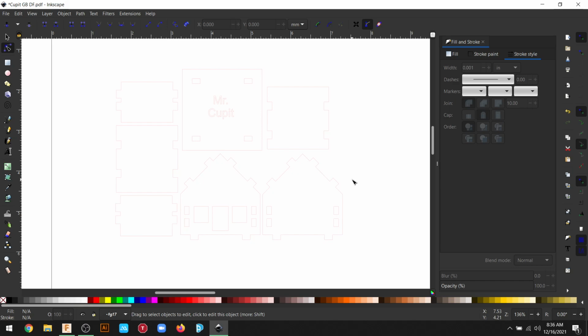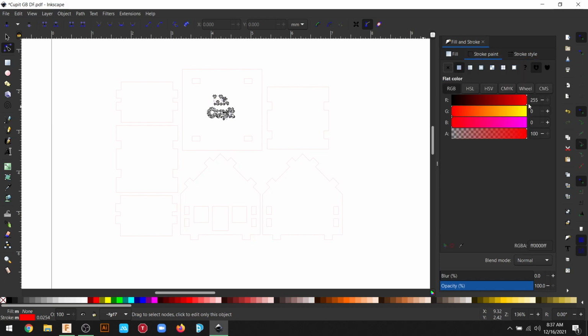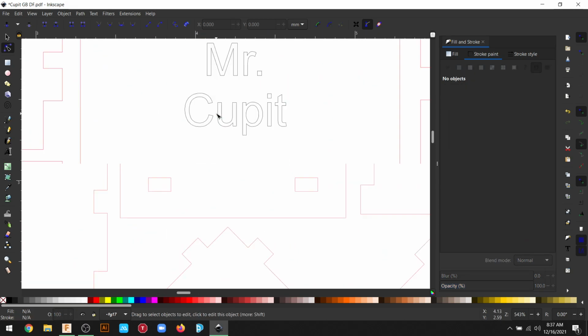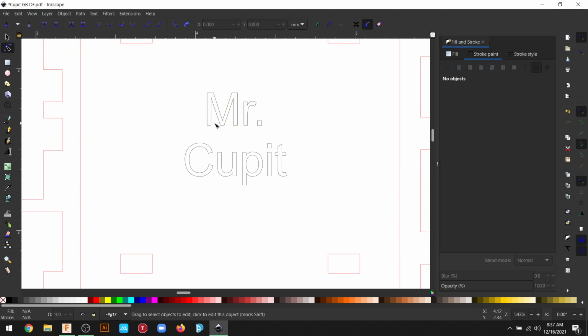Now, what I see a lot of people doing is still with their names. So if I select my name and then come back in here, it doesn't necessarily need to be 0.001, but I do need it to be completely black. We're trying to engrave your name, not cut your name. And as you can see here now, if I zoom in a little bit, the border and all the words are outlined in that black to engrave.